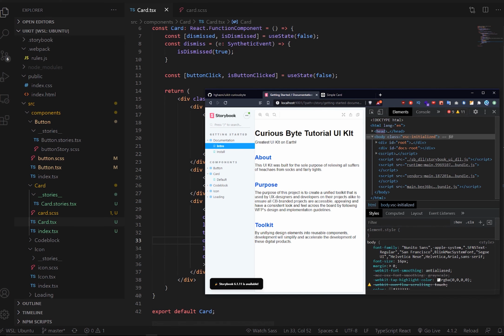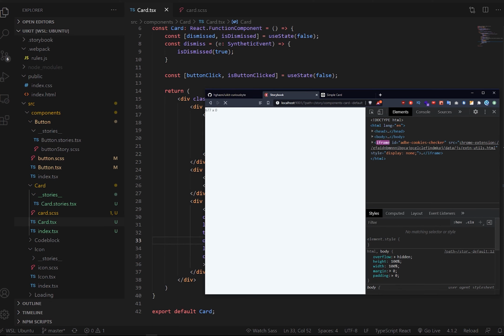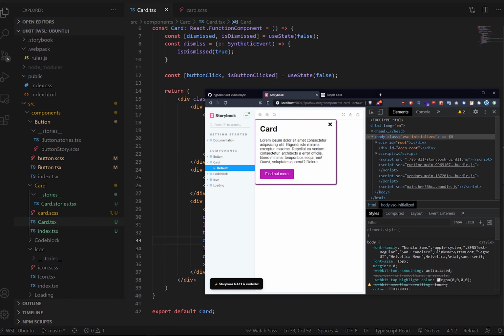So if we go here, refresh, go to card. Obviously you can see the natural state is false, it's not loading, but if we click that, it's now loading. And if we want to dismiss this altogether, it goes. And there you go. So that is a simple compound component. We've taken the icon component, the button component, and we've created a new component around it that's completely reusable.